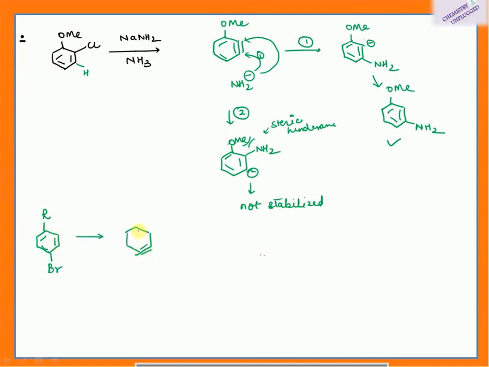If I have, suppose, an alkyl substituted bromobenzene, then it will give me a benzyne like this. So this R is far from this benzyne triple bond. So we can have two types of product. It can give me the meta product as well as the ortho product. So there is a 50-50 chance of their formation.